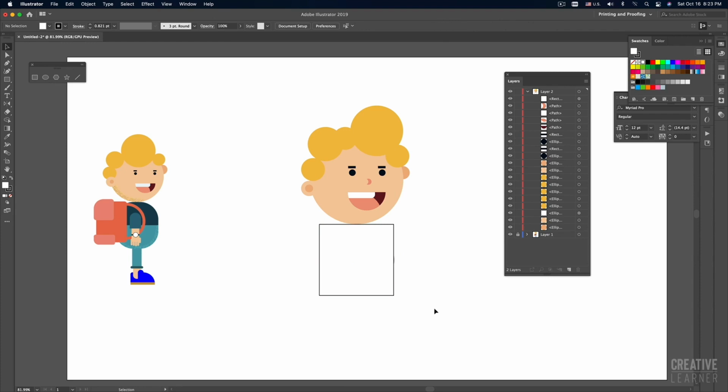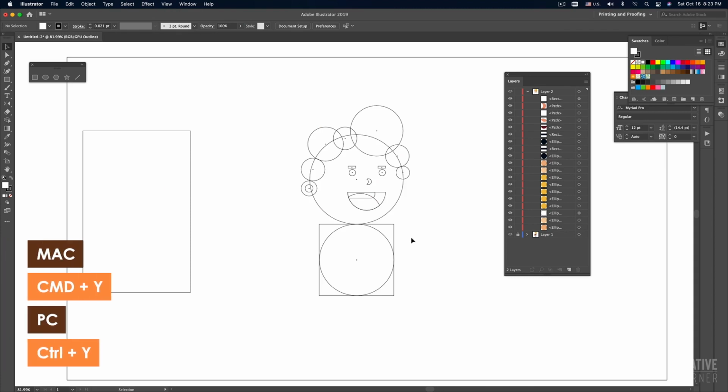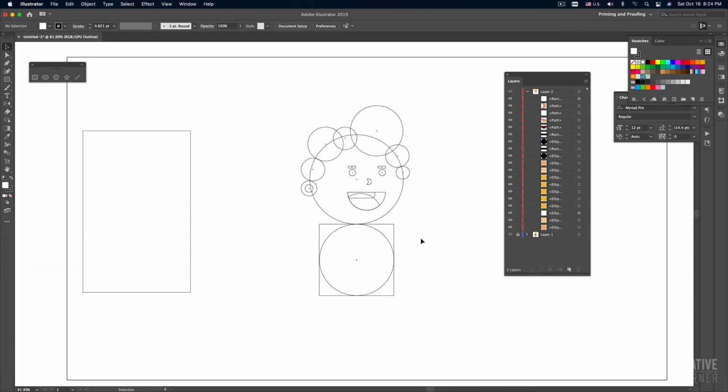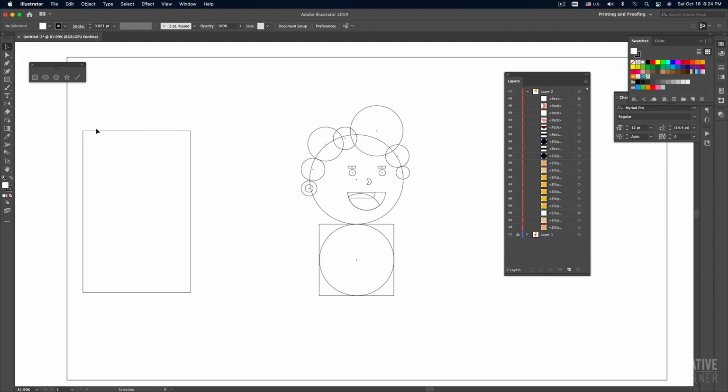If you don't see anything covering up in Illustrator, we have outline mode. That is in the View menu, and then you can go to outline mode. The shortcut is Command Y. So you hit Command Y and then you can see how you're drawing. Every object is a path. So even this is actually a JPEG file. The JPEG file outline, you can see there's one black line like that, so that's what we call the outline in Illustrator.